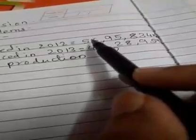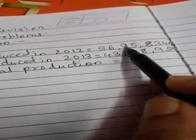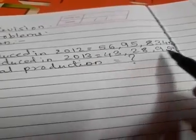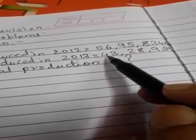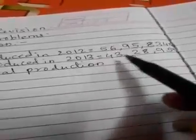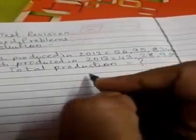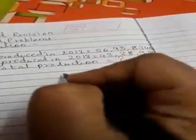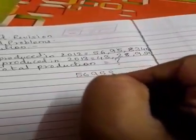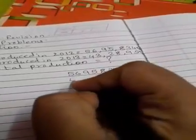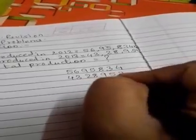Now, when we add this number, we should say 1, 10, 100, 1000, 10,000, 10,000 and so on. This is a large number. So, see how I am going to add them up. So, first I will write both this number again here. 56, 95, 834. 43, 28, 957.